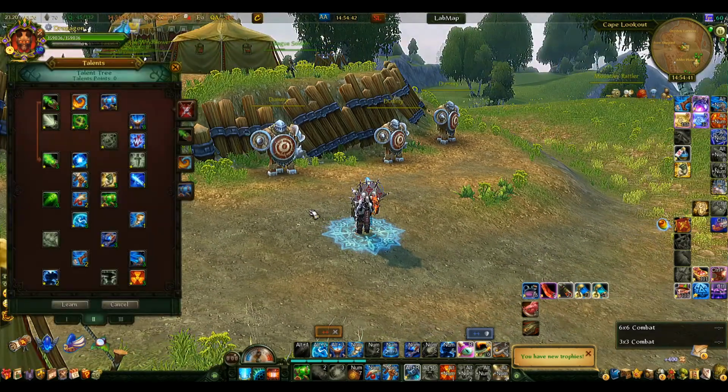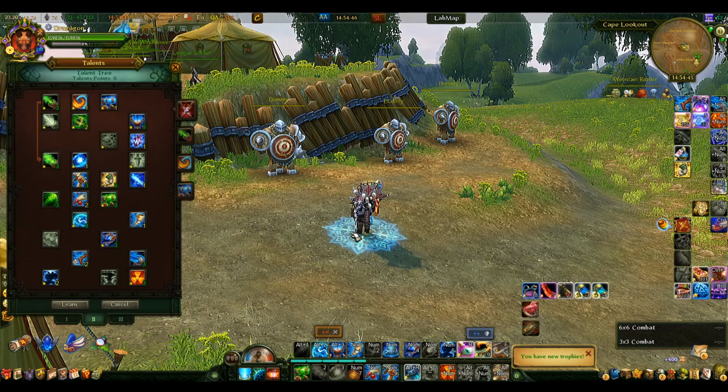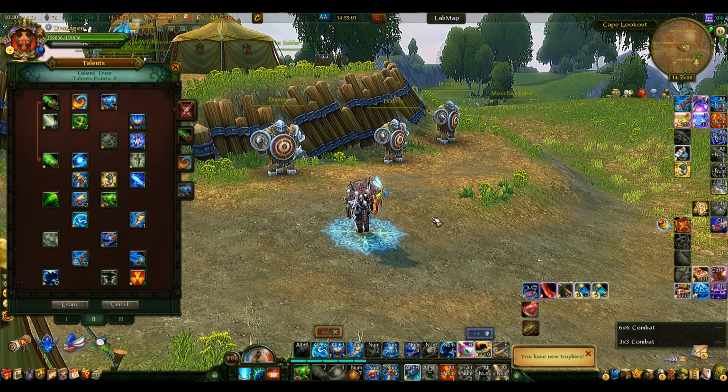So today about engineering, I'll be going over my build that I run, why I have what at certain ranks, and then after that I'm going to show you some gameplay examples where you can use certain abilities and why it's important to have these abilities. And after that, that's pretty much it, I guess.